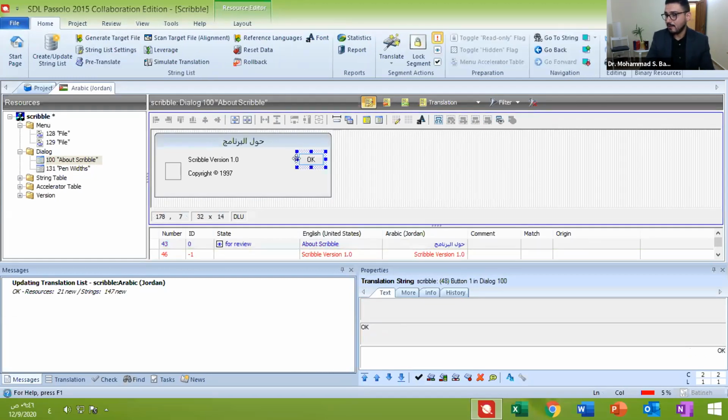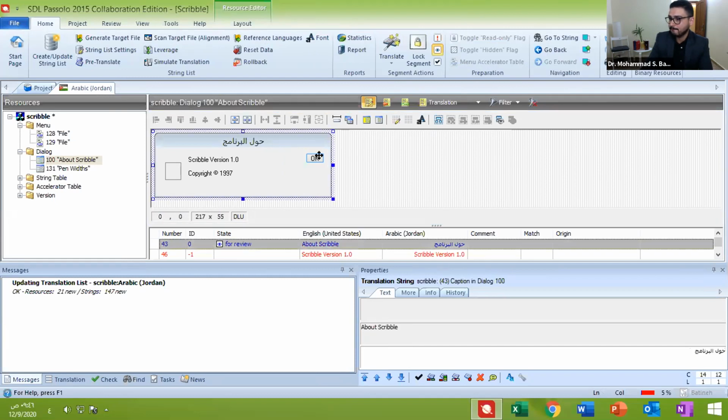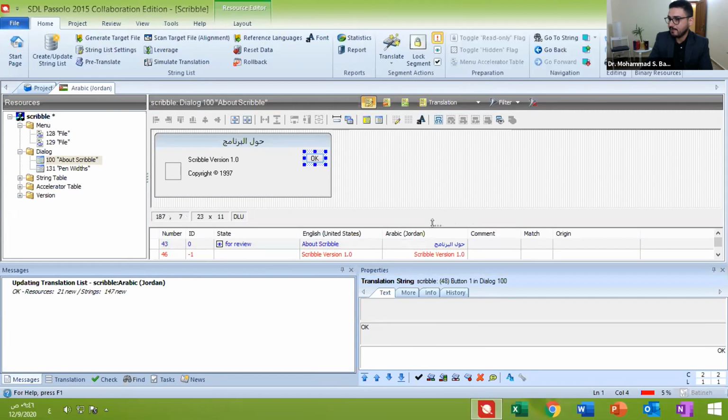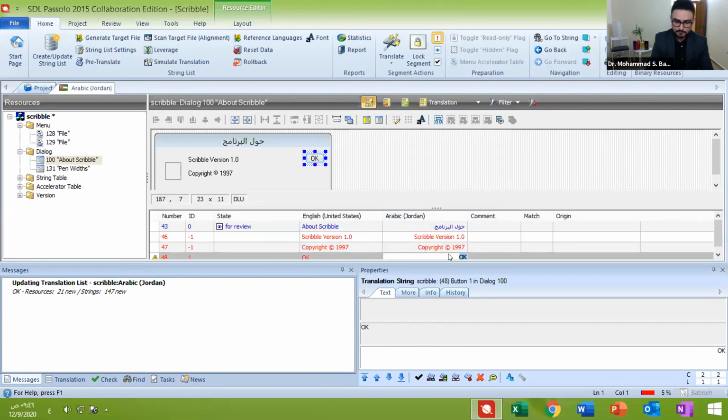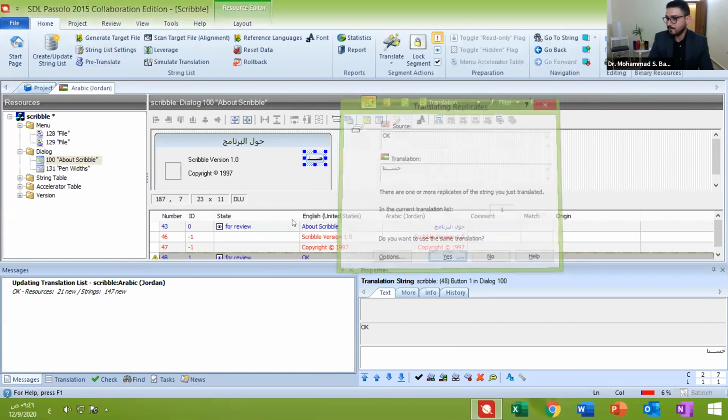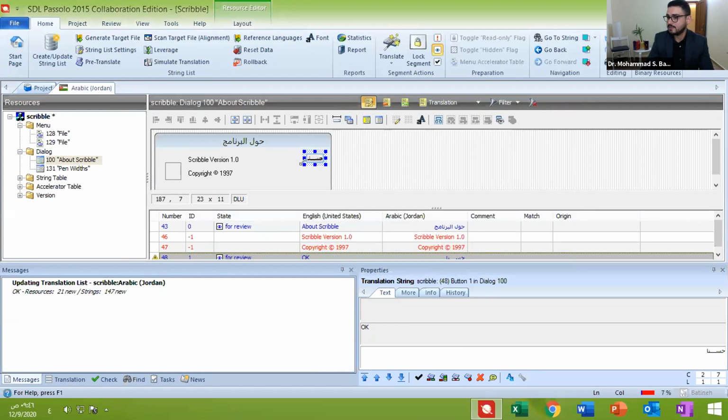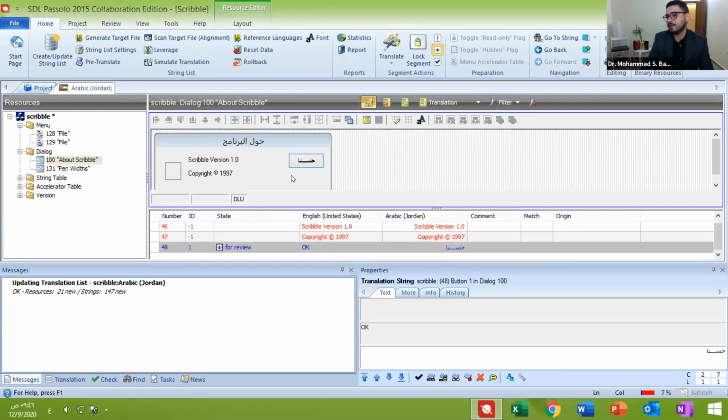Okay. For example, because the source software is internationalized, localizers will be able to expand and change the button size, as you can see. For example, if I have this okay in English, and my Arabic version is longer, see? As you can see, I can expand the button to make it basically look excellent in the target language.